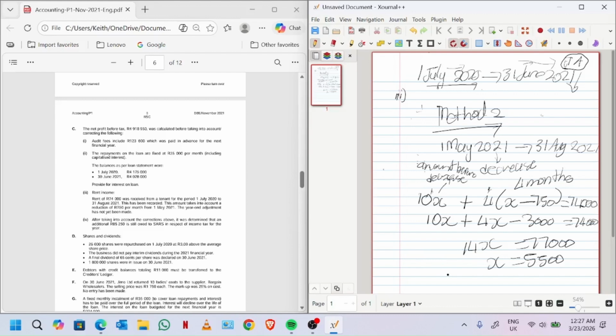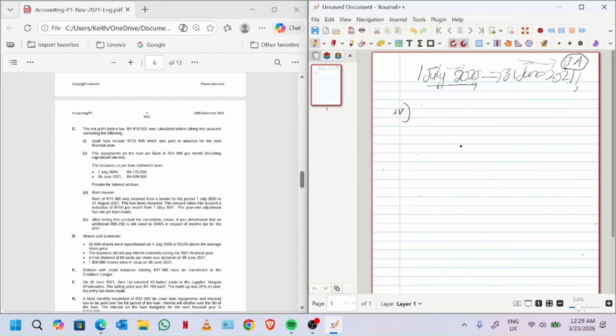And then how do you find the decrease? This is the decrease. So x minus 750, we take that, 5,500 minus 750 is equal to 4,750. I hope you guys understand. And then obviously you need to multiply it by the number of months that were outside of our financial year. So multiply by 2, you get 9,500. I hope you guys understand. And so remember, this is an income received in advance. We did the analysis, and then it came to a negative 9,500. Now I hope you guys understand.